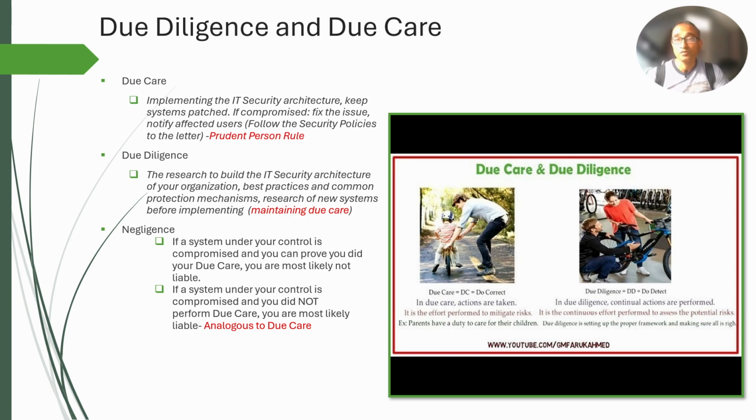Due diligence is more about maintaining the due care. For example, when you are bringing in a new critical system, you have to make sure that the ability to have multi-factor authentication in that critical system has already been thought of, built, and tested before you bring the system live. In both the cases of due care and due diligence, negligence plays a very important antagonistic role. So, for example, if you have followed all the procedures and policies to the letter, and still there is a system failure, you may not be held liable.